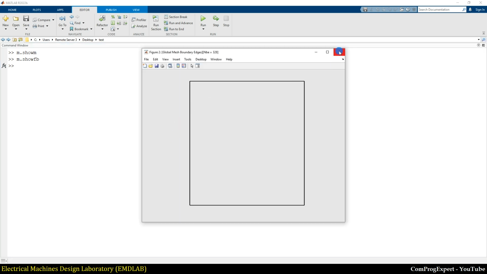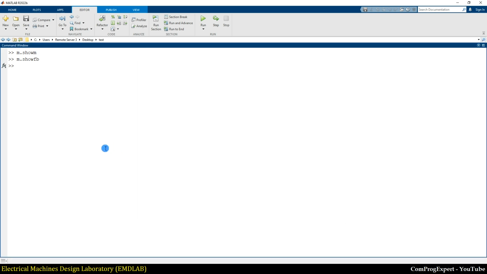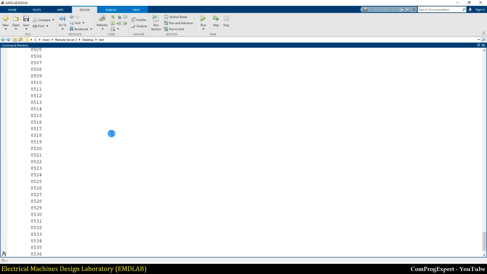And how can I get the index of the boundary points of the mesh using this method, get free boundary nodes? So if I run this method, I have access to the index of the boundary nodes. Yes, you have access to all mesh data.